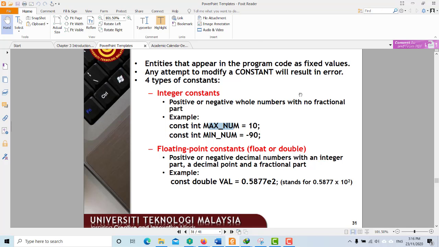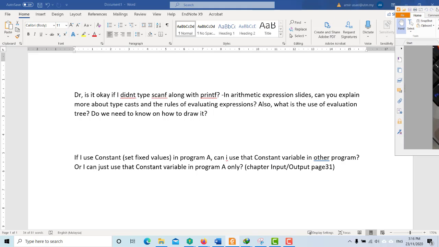So that is one of the benefits of declaring a constant. The question is: if I set a fixed value as a constant in program A, can I use the constant variables in another program? I believe you cannot, because a constant is user defined only for that particular program A. When you write a second program, with a different file and different main function, you cannot access the other program's variable or constant.